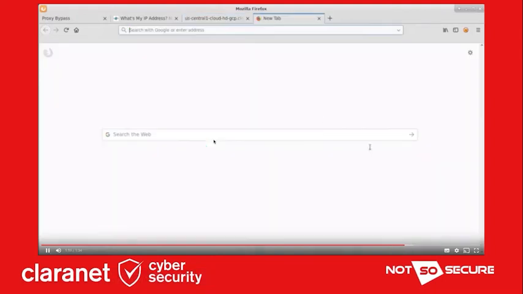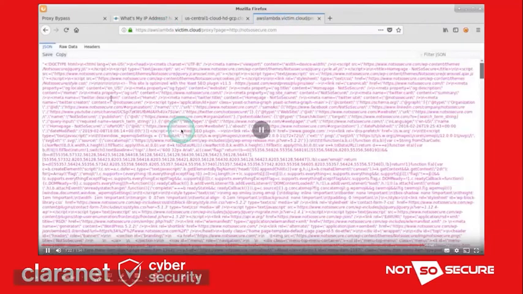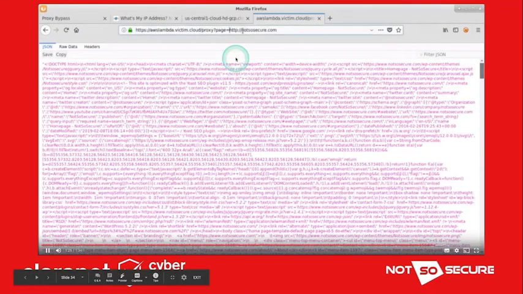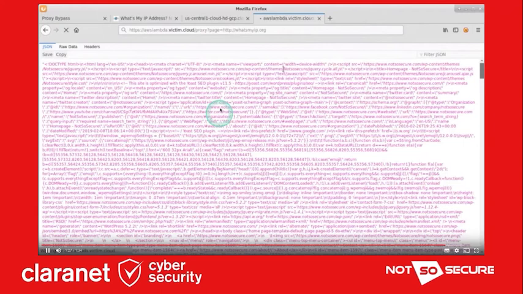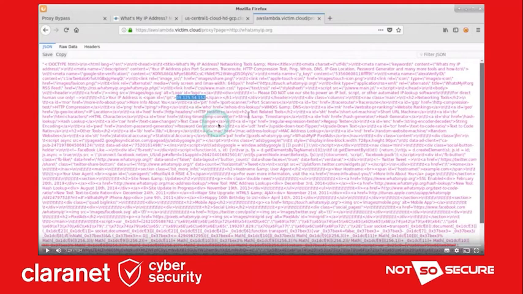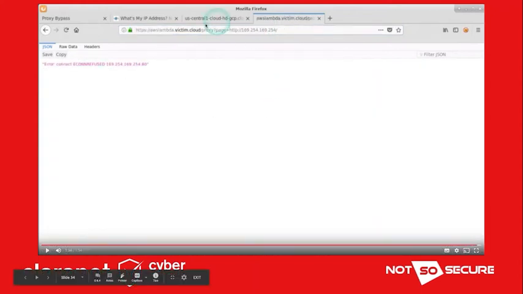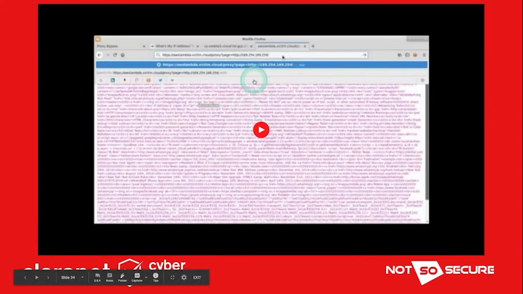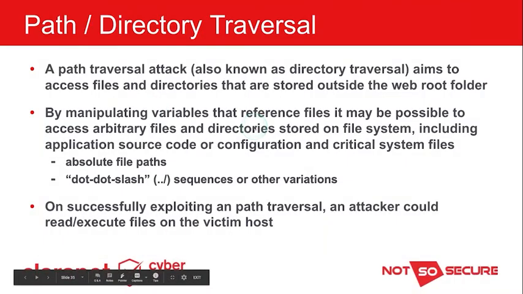And now very, very quickly, we're going to skip across to another one. This one's hosted on AWS Lambda. As I mentioned, AWS Lambda doesn't have access to the metadata API. So this one isn't rendering the page, but if we look inside, we've done what'smyip.org, and there is another IP address. Not quite so easy to see it in all that code, but it's there. And what I've attempted to do is access the metadata API, and I've received an error, connection refused, because it doesn't have that access.